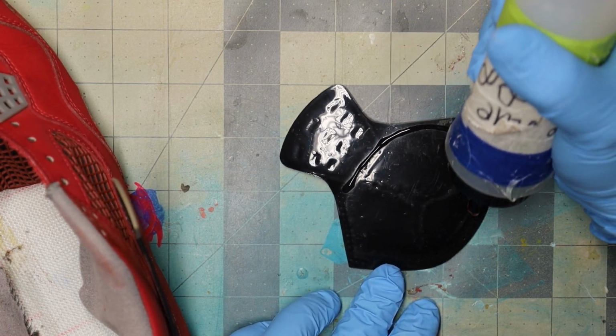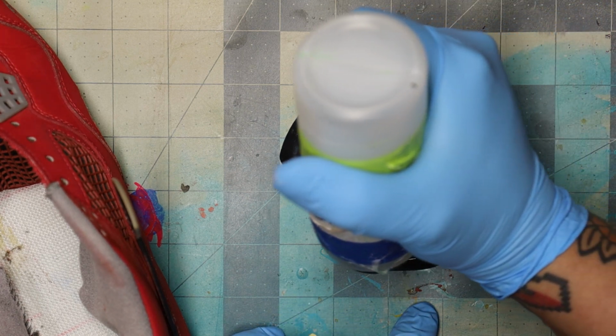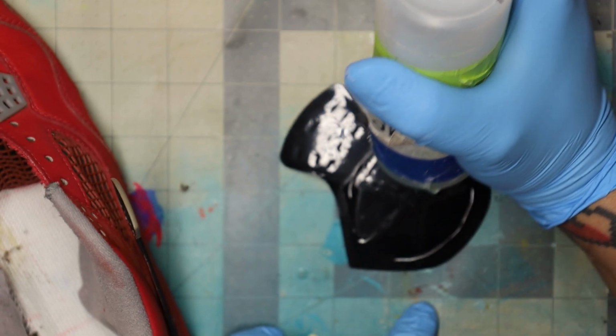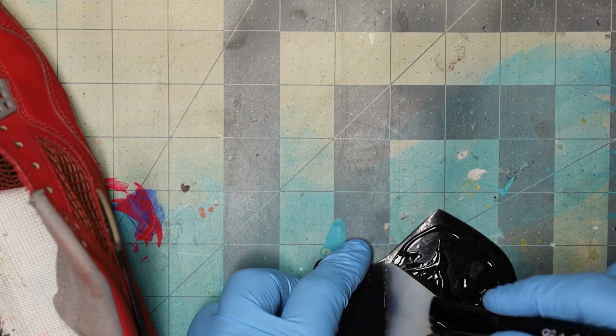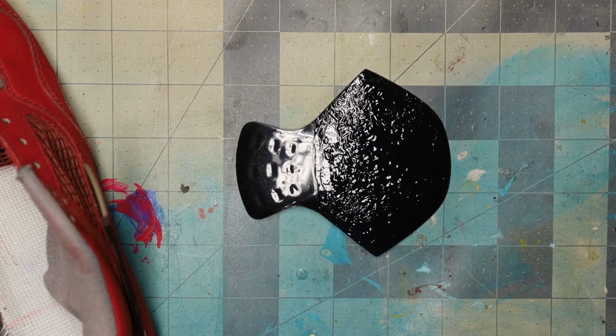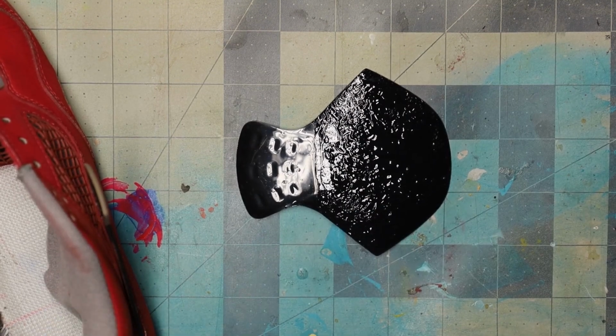Your glue border is going to be the same on the back. Get on the whole surface all the way up to the top stitch line and then stop. Let all of the glue dry for at least 20 minutes before the next step.